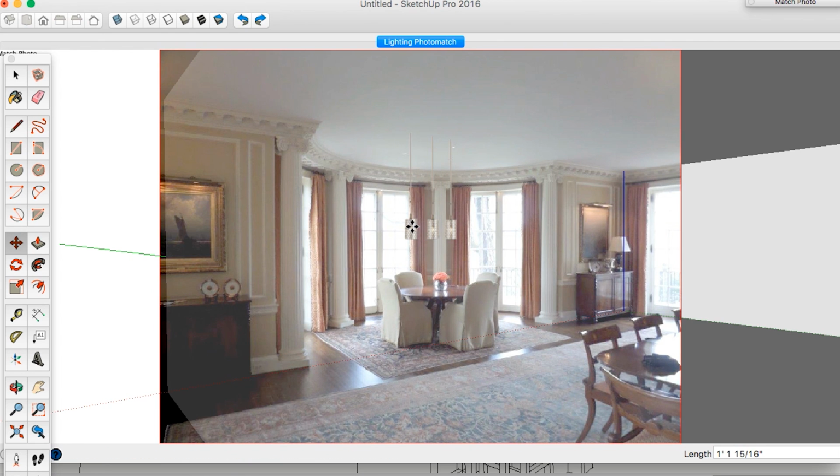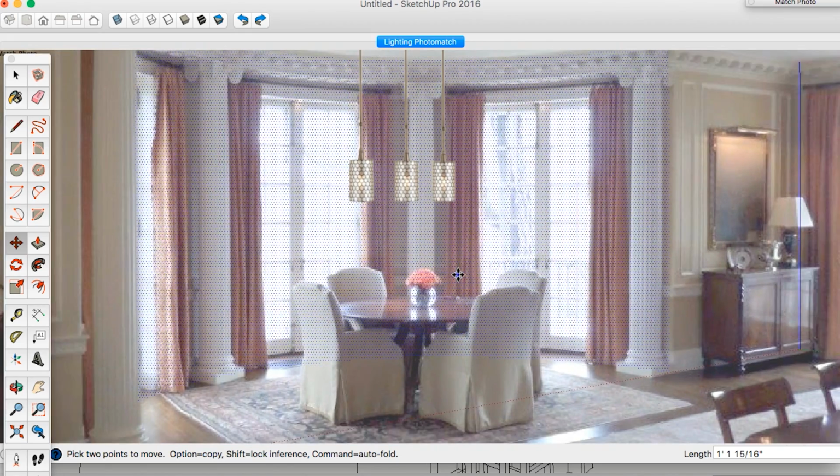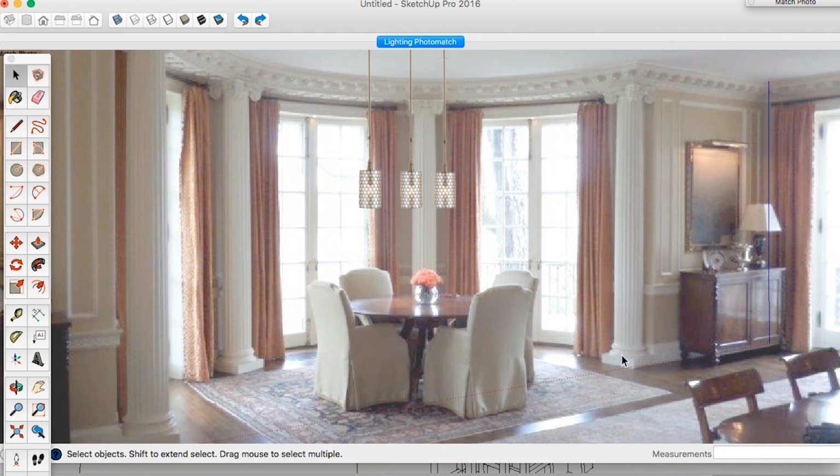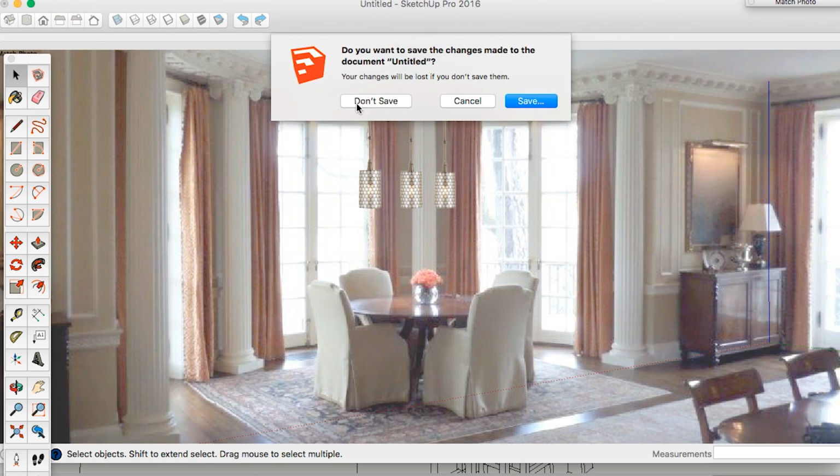So everything's in scale here, and again, that's just a quick little way that you can mock this up. And typically here, I'll zoom in a little bit more and just crop that view. That way, they're really just seeing what they want in that space. So again, just a quick little way that you can model that.